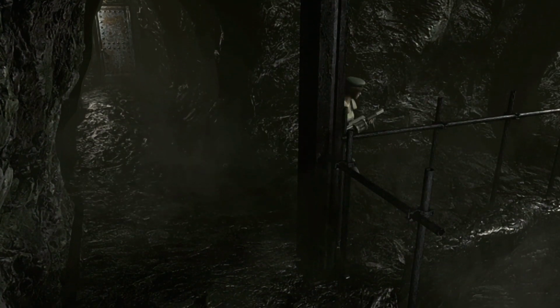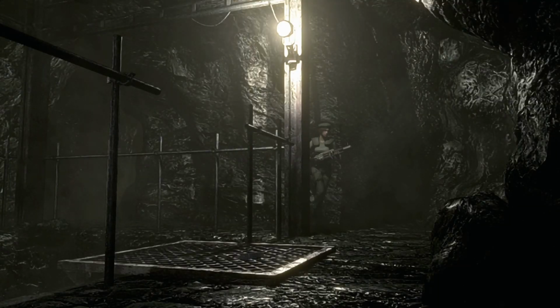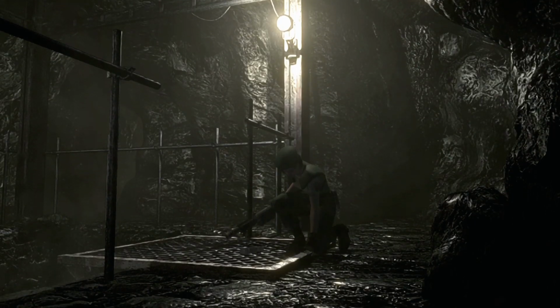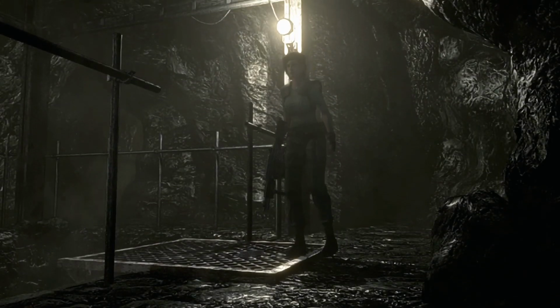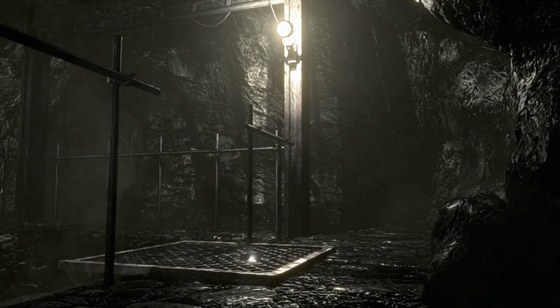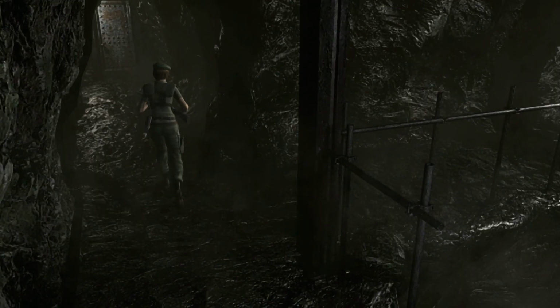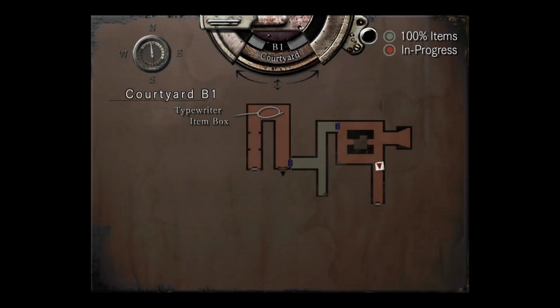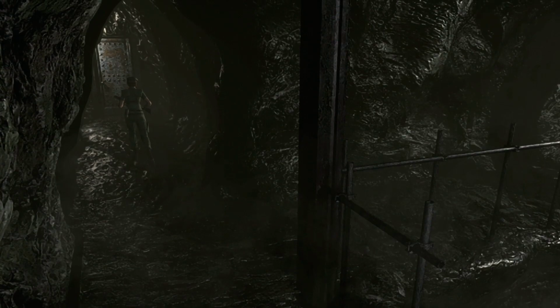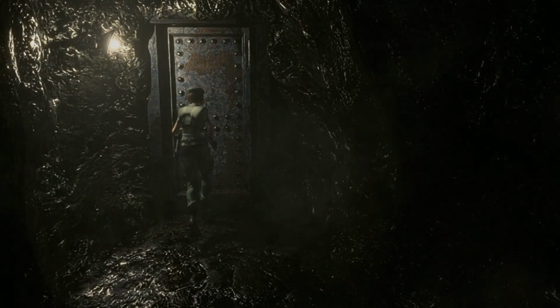Wait, was that something over there? Yeah, that's something. No, I don't want no goddamn handgun ammo. I'm done with that thing. This way. No. Let's do it. I'm already lost. I don't know where I'm going. This place isn't that big, though. We'll figure it out.